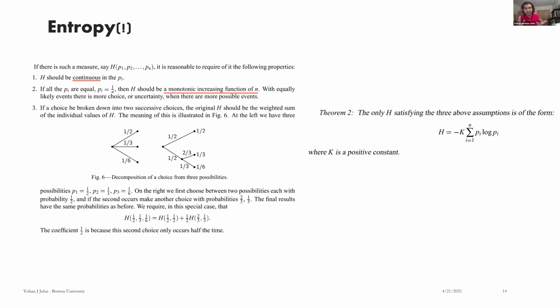So what initially takes some time to get used to is the idea that from the Shannon entropy perspective, information is about information you don't have yet. Another way to think about it is as missing information that will help you reduce your uncertainty. So if you receive something that you already know, it's not very informative. If it's completely determined by what you already knew before, it has zero information value. So there's three criteria: continuous, monotonic, and broken down.